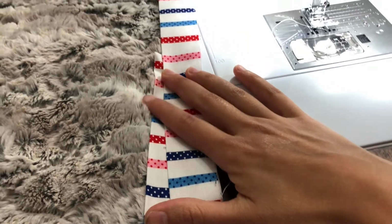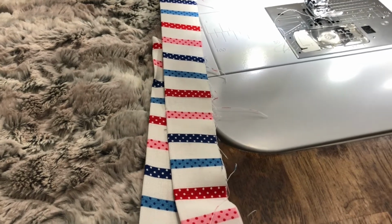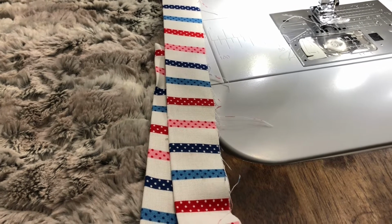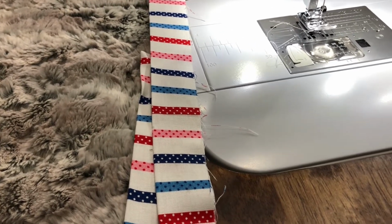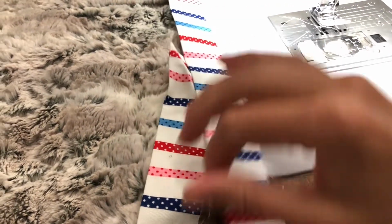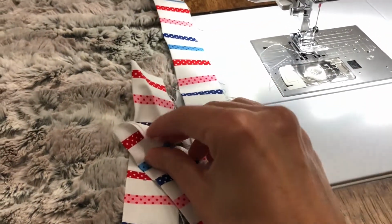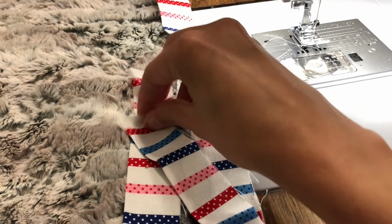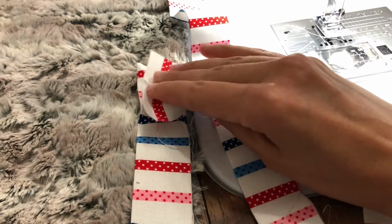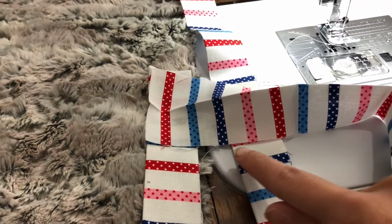I'm doing this one-handed, so it's a little difficult, but you're going to put this over it, and you're going to want to cut 2.5 inches in my case, because that's how thick this binding is. However thick your binding is, you are going to cut right there, overlapping from where this one is laid taut. Without having to get a ruler, I just usually grab the end and I'll open it up, and then I will lay it, and that kind of serves as a measurement. So I pull this part taut, use this as a measurement, and then I snip it.